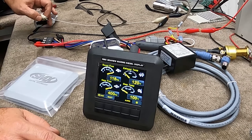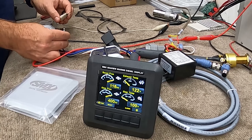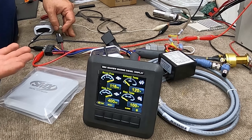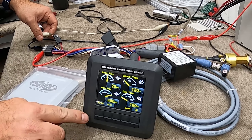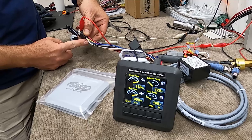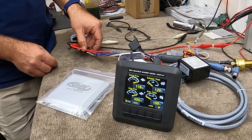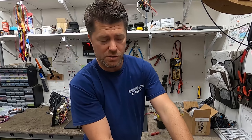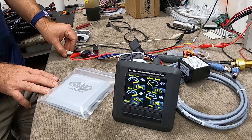On screen number two: boost is a two-pin input. If you opted for the boost pressure input, you would receive a two-pin harness that connects to a VDO sending unit installed into the intake manifold to give you boost pressure. If we mimic a sender, you can see the boost pressure input response. Gear pressure is the white wire on the common standard harness — there's a white wire on the eight-pin that's already been provisioned for gear pressure. On a 6 CTA that wire is distributed on the on-engine harness; on a 6 BTA you may have to extend it. If you purchase that option, you receive a compatible sending unit — zero to 400, VDO, analog style input — and the screen will respond to that input.